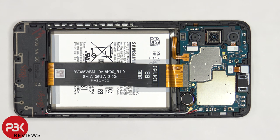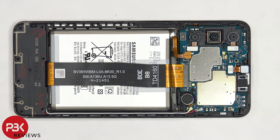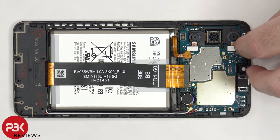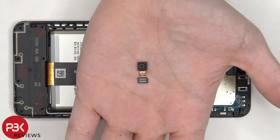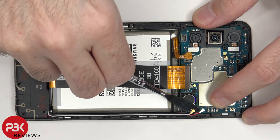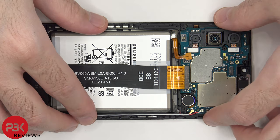Now that we have access to the battery cable, we're going to disconnect that first. Once the battery cable is disconnected, we can proceed to disconnect the rest of the cables. Here's a better look at the 5 megapixel front-facing camera. There are two coaxial cables on the bottom right side of the board that need to be disconnected by popping them off. There's a single Phillips screw holding on the main board that needs to be removed. Now the main board can be lifted up and removed.